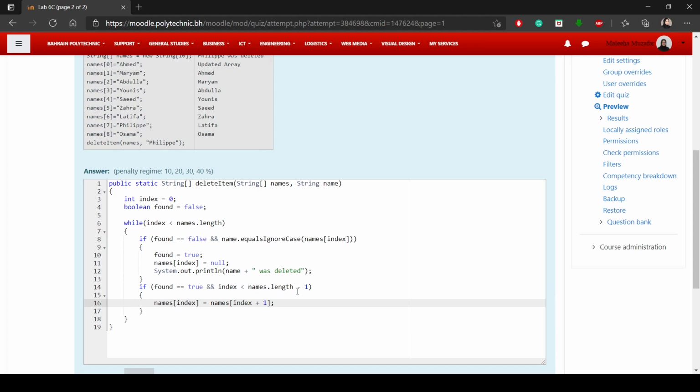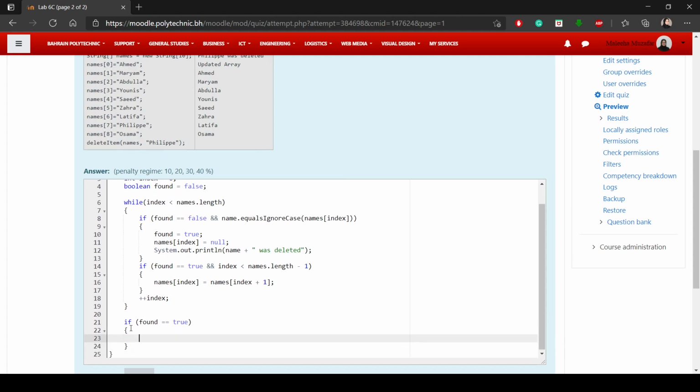All right. And not to forget, because it's a while loop, finally you need to have plus plus index to move to the next index. All right. Now, after this, you have to check if you have found the element. So in that case, found will be true, right?